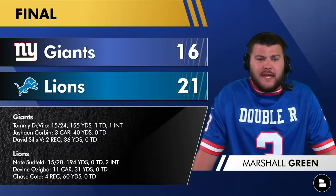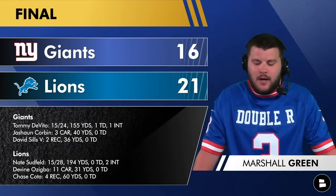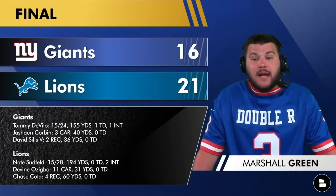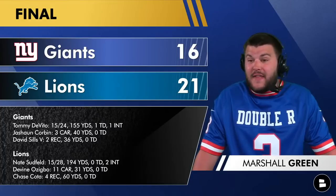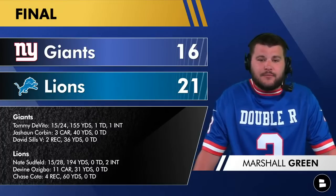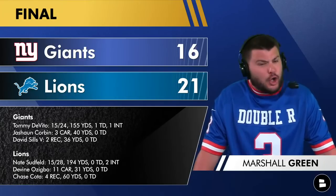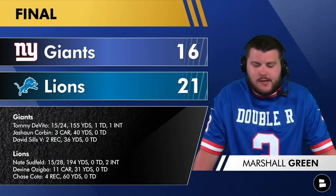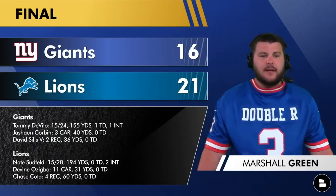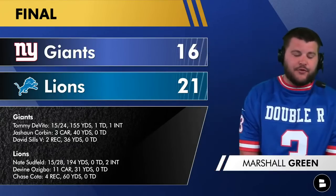Overall, I thought it was a good game for the Giants. You want to come out with a win, but it's a preseason, doesn't really matter. Tommy Sweeney had a really nice block on an edge play. He also had that touchdown on a great pass from Tommy DeVito. That's about it. Carter Coughlin missed a couple of tackles at the line of scrimmage. Gervarius Owens made a couple of nice plays on defense. I'll think of some more, and we'll break that down in takeaways videos tomorrow.